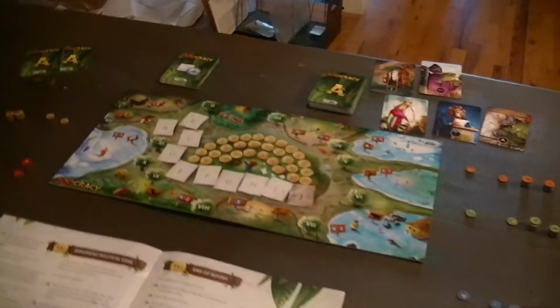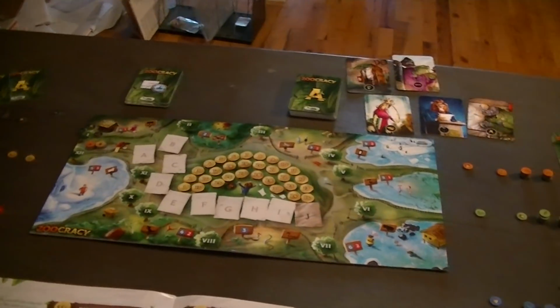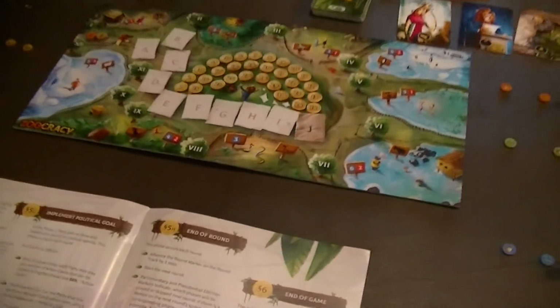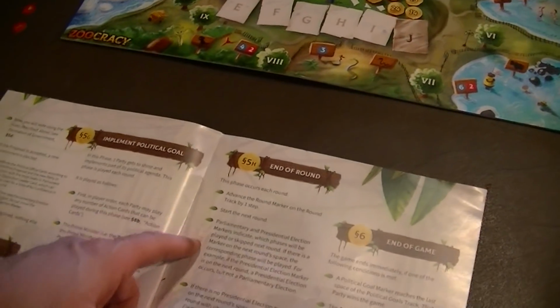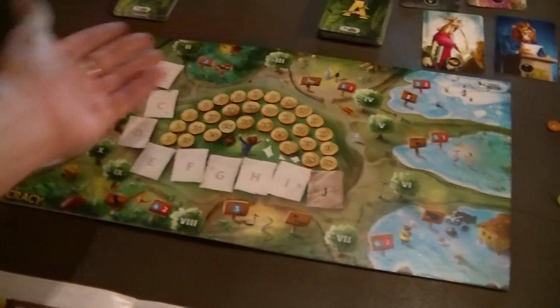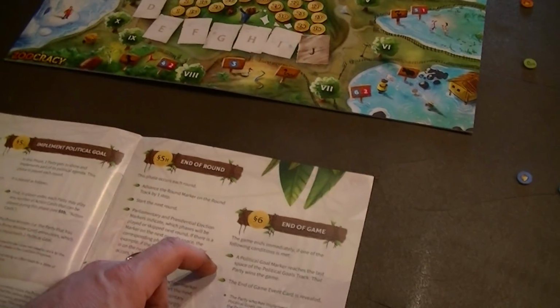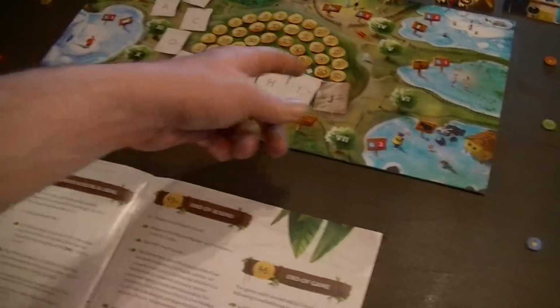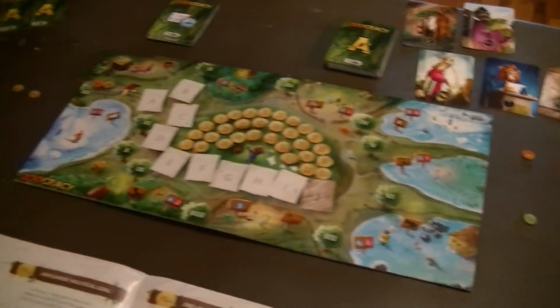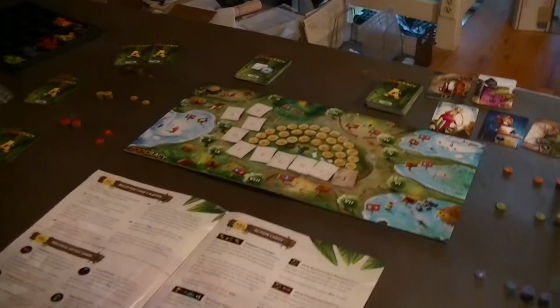If you don't follow the plan, you may be triggering a vote of no confidence on the next turn, but that's up to the players to decide. End of round, nothing too exciting here, I've already talked about it. The timing of the parliamentary and presidential elections is there. And the game is over when somebody reaches 10 or when the end of game card is raised. Okay.